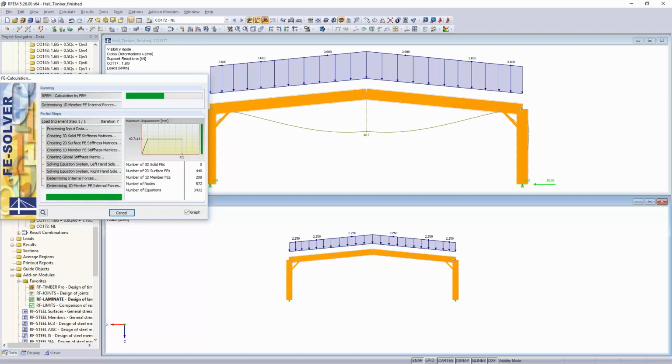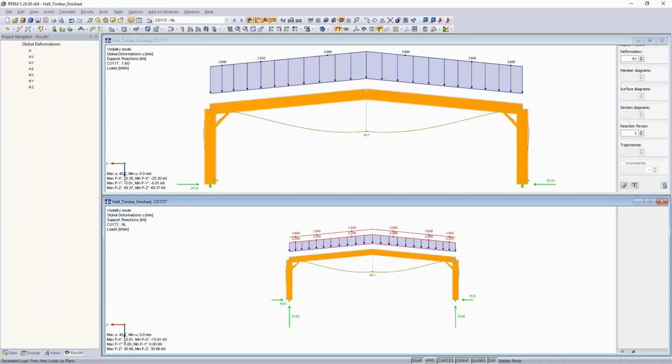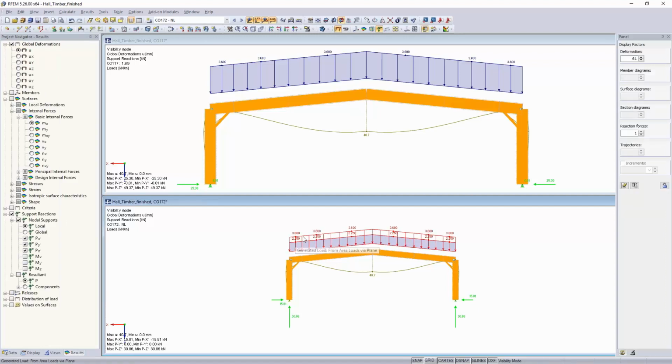So this is a way how you could do that, in my opinion pretty easily, also in case you have cantilevers outside, because then the timber material on the outside you could reduce with the factor of 1.8, which is for service class 2, and then the inside you use the 1.6. So it's just one way how you could do it. There are more options, but this is a way how I would recommend to do that.